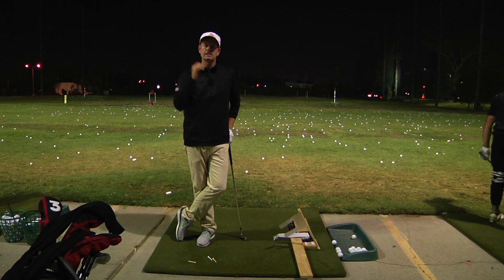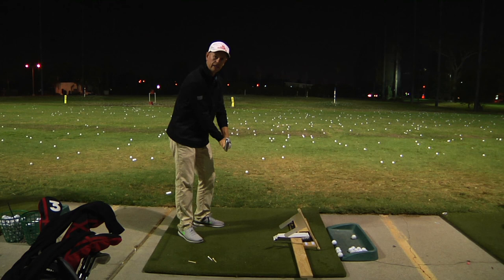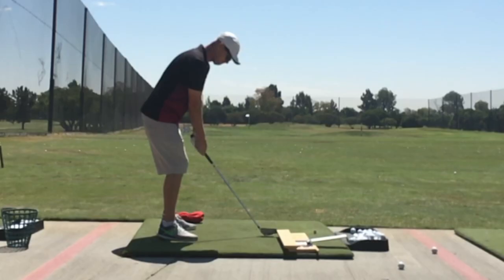Right about four months after I invented this thing, I started Be Better Golf, the YouTube channel. When I had that realization with Monty that you don't get lag by holding it, I was like, well, I don't know if this lag bar is really helping me. So I started using this a lot more as something to just get my snatch takeaway out, and it's super effective for that as well.